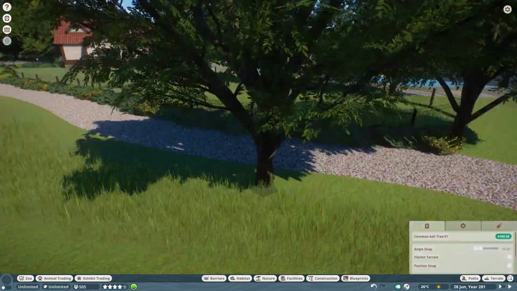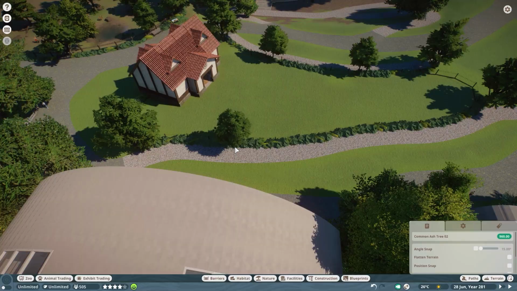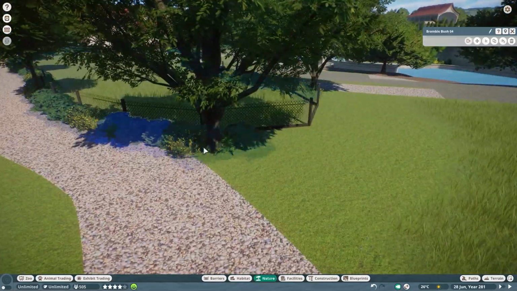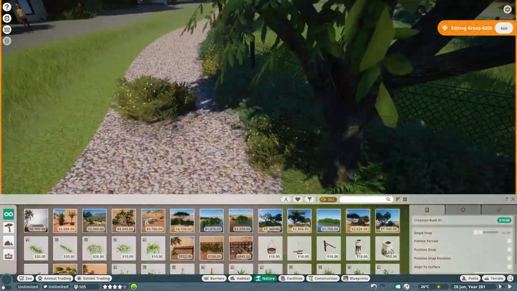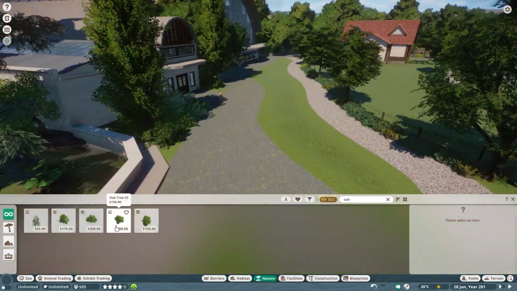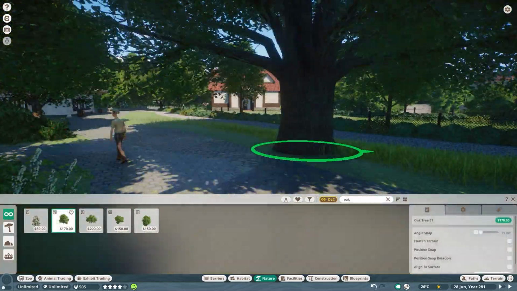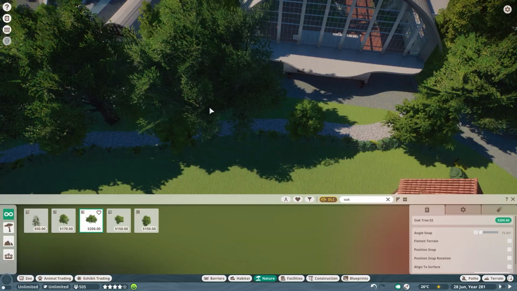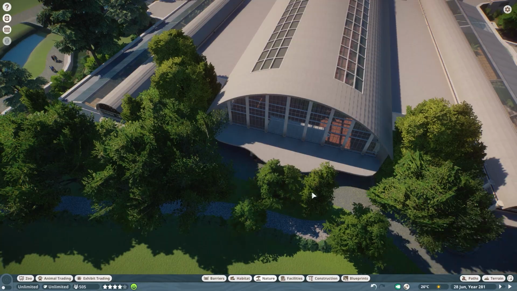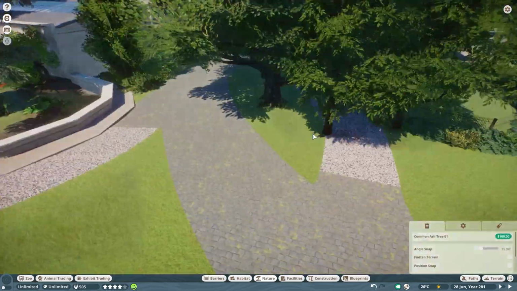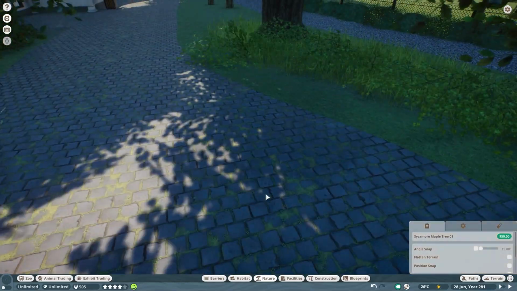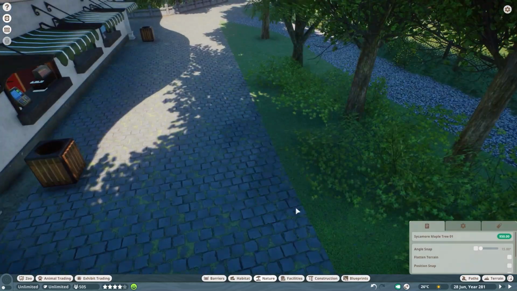And of course, I also used my new Ravid rock set, the small little rocks. As you can tell from all my previous episodes, I basically start using them in every habitat. I think they just fit so well, and they give that little extra detailing touch to your habitat, which I just absolutely love. So I always use them a little bit in this habitat, but prepare for me using them a lot in the future as well, because I just really like the vibe they give to your habitat. And I use the same brown rock color as I used in the giant otter habitat we built on the other side of the zoo.